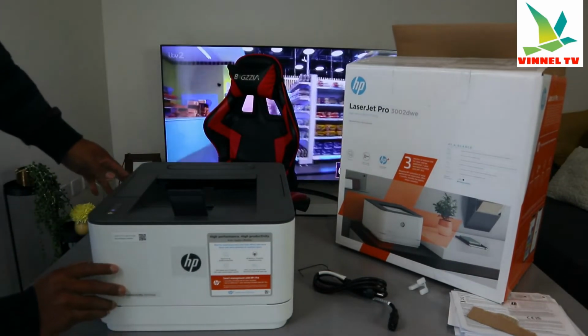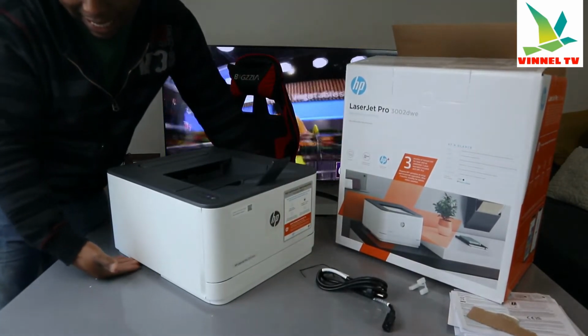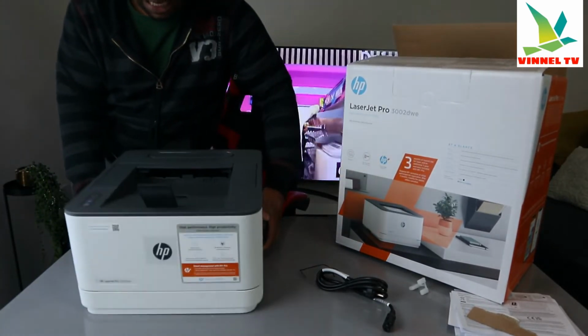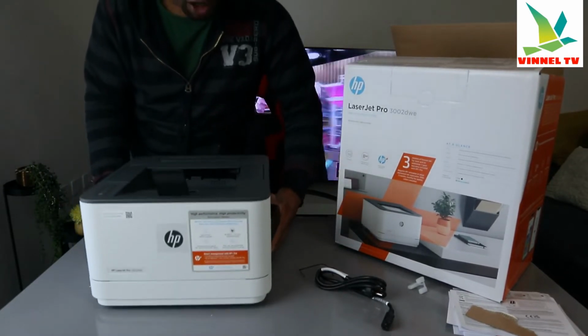Now, if you want to lift this printer up, put your hand just by the side right here, and the other one on the other side, and lift. This printer is not heavy, it's economical and very compact, okay.